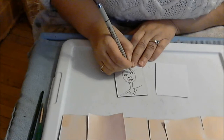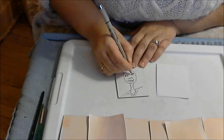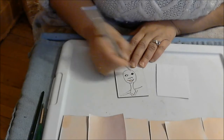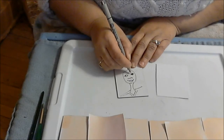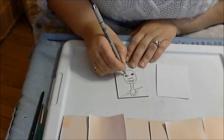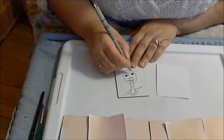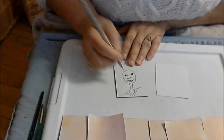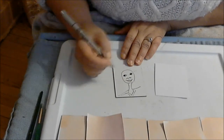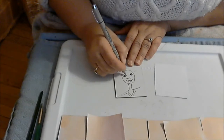You can add eyelashes. You can add cat eyes. You can do whatever you want to do at this point. Now, of course, you do want to put in an eyeball. Wherever your eyeball is, if it's on this side of the center, the other eye has to be on this side of the center. If it's in the center, they both have to be in the center. If this one's on the inside, then this one's going to be on the outside. So that's another place that you need to be careful. And if you get outside the line, just stick in that bottom lid a little bit to get you inside there.